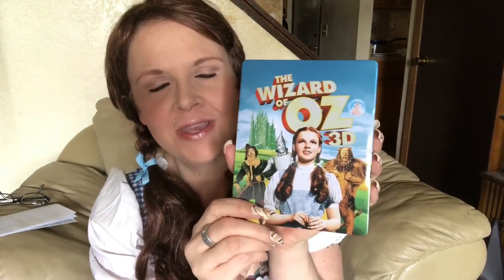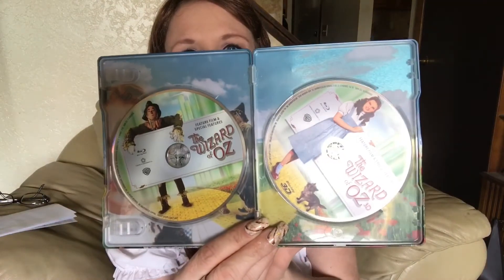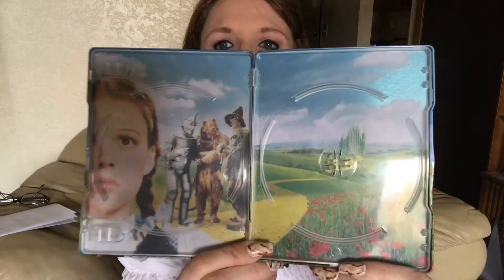The other day I was at my brother's house and he got this thinking it was one of those steelbook cases — well, it's not an actual steelbook. He asked if I would like it since it was a little dented, and I said yes. Look at the back — isn't that gorgeous? I'll take anything Wizard of Oz. And there's the artwork inside. Isn't that beautiful? Tommy, thank you — I know you've been waiting for this video. I love it and will be getting the steelbook version myself.